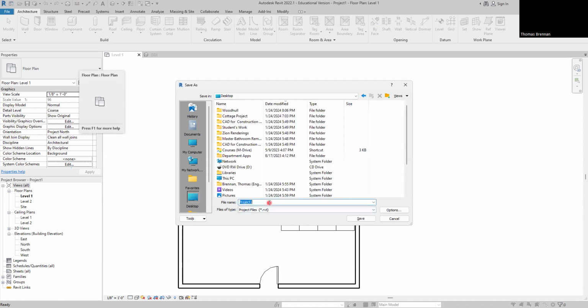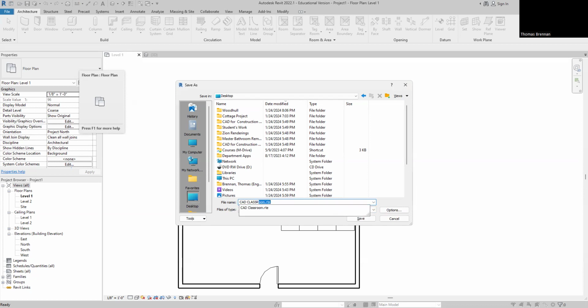Now what we're going to name this one, we're going to call CAD Classroom. We want it to be a Revit file, so you can get rid of the .rte, you don't need that. So just CAD Classroom, and then put in a dash and then put in your last name. Typically, I have you do this all in capitals, so I'm going to make it all capitals because that's how I typically do the format.